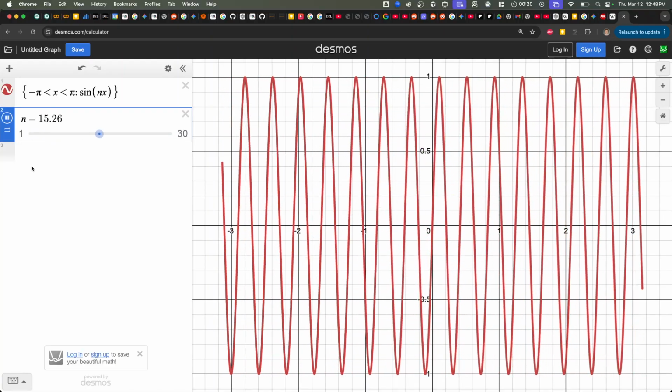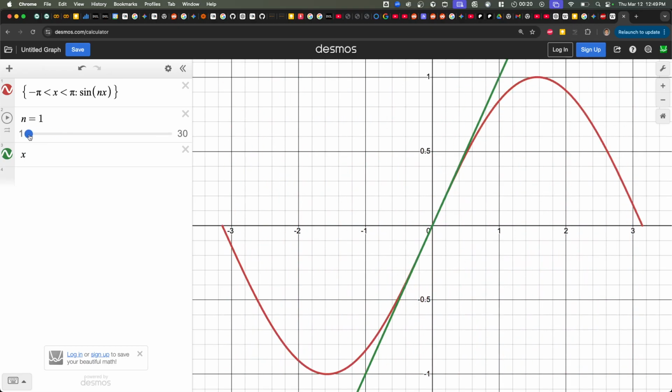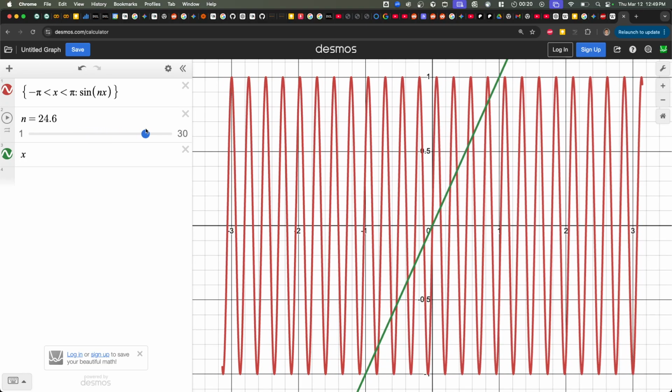And what this means is if you integrate it against some other function, let's take some other function. Let's take the function y equals x. Okay, that's a beautiful function. So what happens if you integrate the red function times the green function? Well, at first, that's going to be a nice integral, some positive integral. But what happens as n gets bigger and bigger? What can you say about this integral?